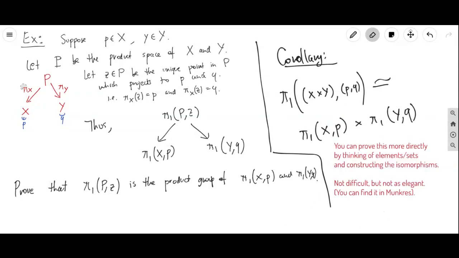It's not particularly difficult to do it this way, but I think it would be more fun to try to use this definition of the product space and all of that to show that this satisfies the universal property for the group product. It's nice for modern mathematics. In modern mathematics, we often like to think in terms of universal properties. So this will be an excellent chance to practice this. It's a little bit similar to what we were doing with the pushout, but it's a lot easier. The one with the pushout is substantially harder to prove. This one is much more straightforward.